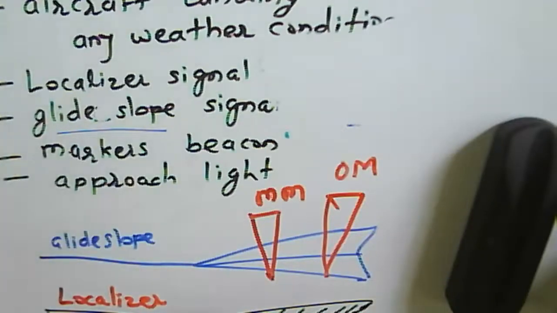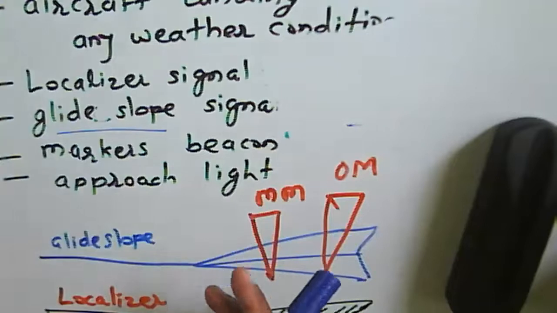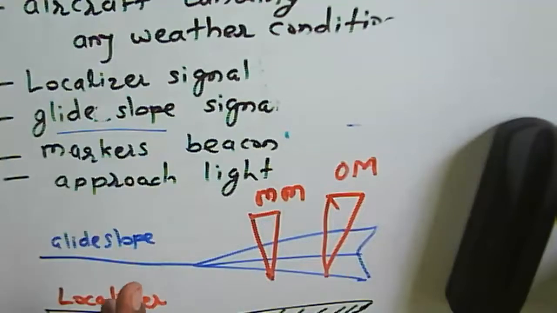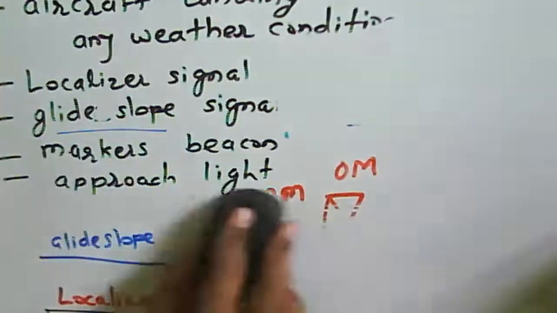So that particular signal from the outer marker provides the decision regarding the distance from the outer marker to the middle marker, in terms of feet here. That provides the information to the operator or pilot to land the aircraft. So this is nothing but the instrument landing system. In the instrument landing system, the approach light, localizer, and glide slope signals are used, as well as markers.